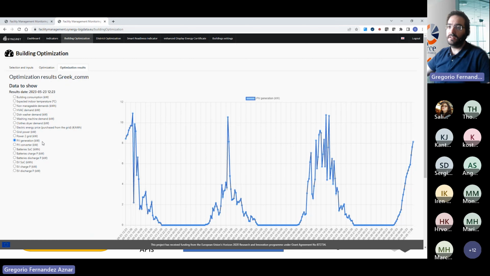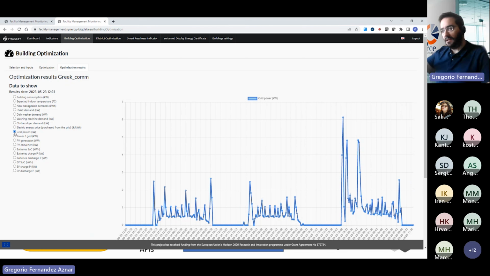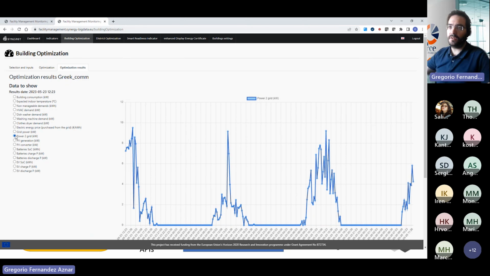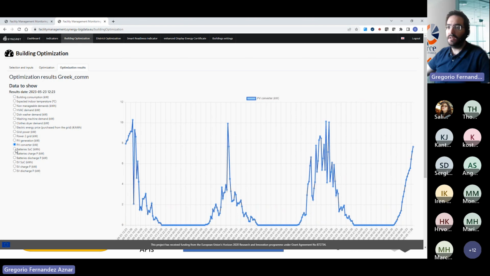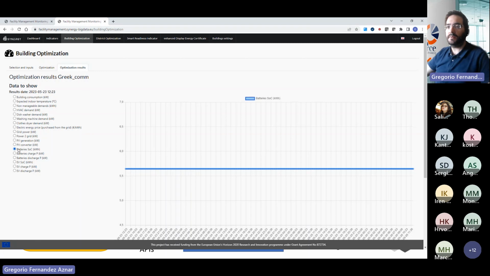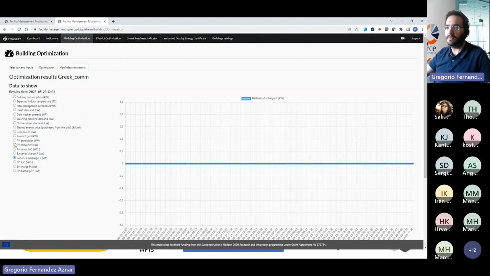And here we can see the results of the energy, for example, the energy exchange with the grid, the energy used from the grid, and the energy sent to the grid, the building consumption, the PV generation, the batteries state of charge, batteries charging and discharging power, and so on.